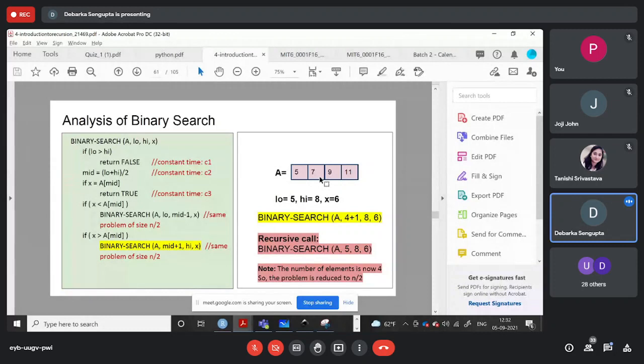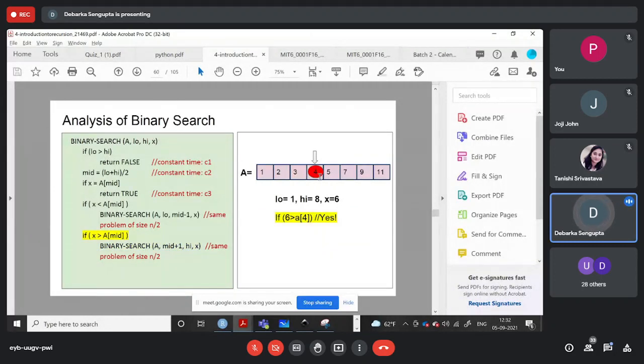Okay. And this time, you are looking at the right side of it, right? Clearly, just carefully look at what you are trying to say, because 6 is greater than what is there at the middle location. So there is no point in searching in the left side. There is no point in searching at the middle. But there is a lot of value in searching at the right-hand side. If at all this number is there, it will be at the right-hand side. Therefore, logically speaking, you'll have to start looking from the 5th location to the 8th location.